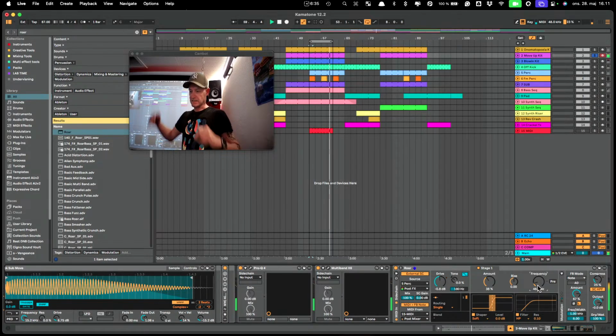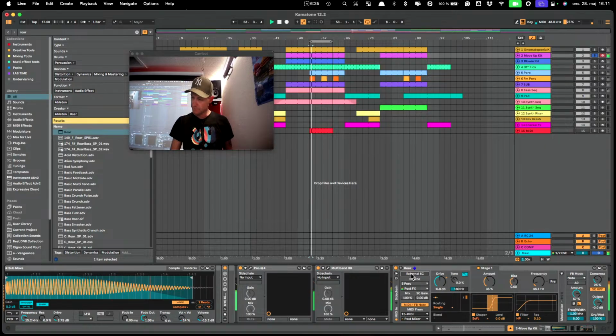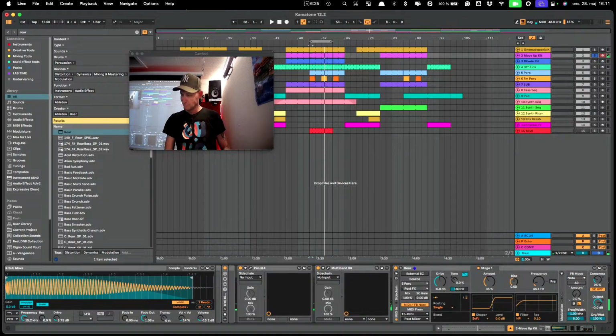You can hear it now. Hopes it makes sense what it's doing, and it's very powerful. Right now it's just on drums, but if you put it on basses or leads, you can do these different tones.